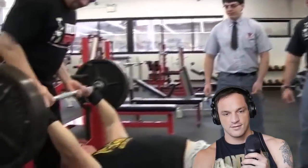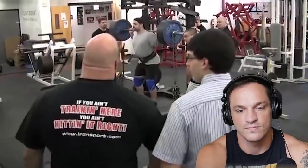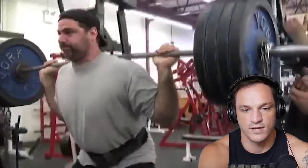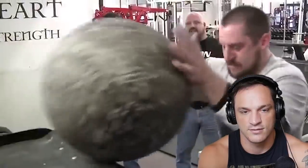We do some benches with these guys or what? I don't know. It seems like a lot of weight not to get hurt. Oh, there we go. Speed. Great technique. It all comes right here. Hey. Oh, she did a squat jerk. Someone was watching the Liu Zhaojun video. We're to work on something other than beach muscles. Squatting is where you gotta be. Got the monolift. 405 with chains. I heard squatting's bad for your knees. This is not going well. Iron Sport Gym, Pennsylvania. All right, I'm at some stone lifting, kid. This'll make a man out of you. You guys should have an alarm when that happens.